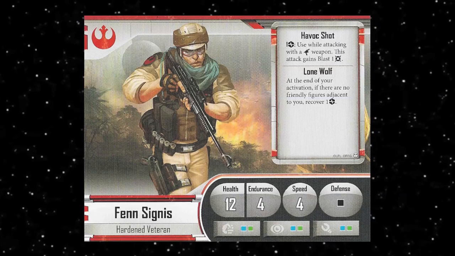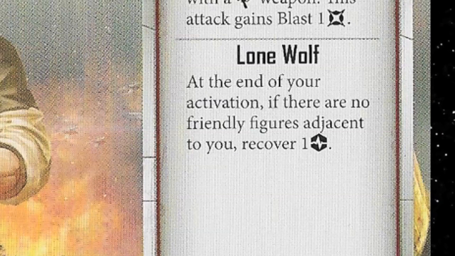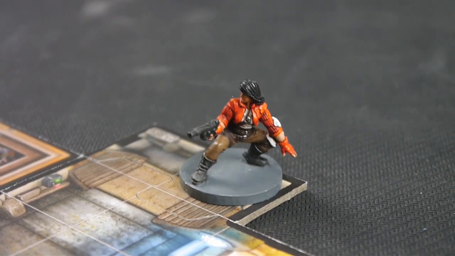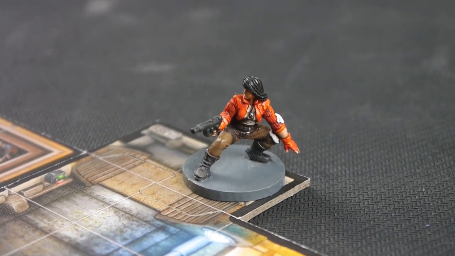After his second activation, Fen will use the ability Lone Wolf to recover 1 strain from himself as no one is adjacent to him. As there are no more Imperial activations, Jin is the last person to activate this turn.